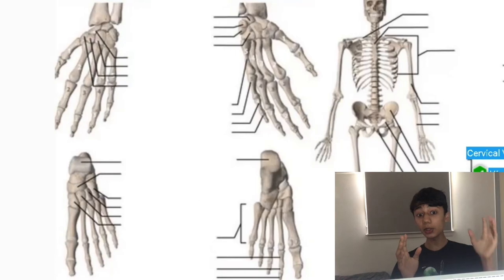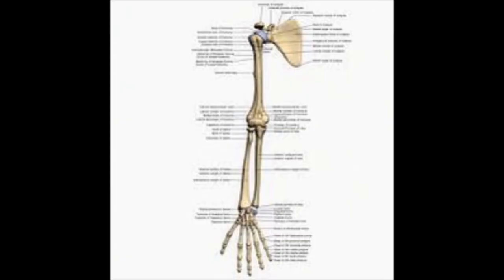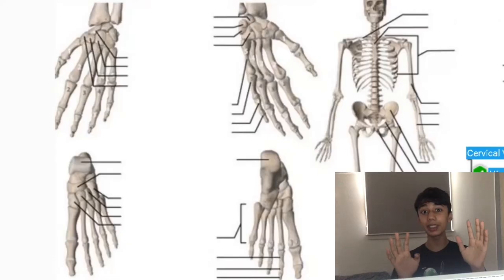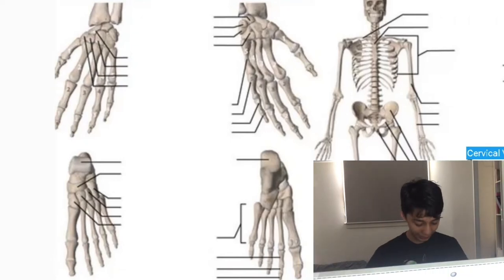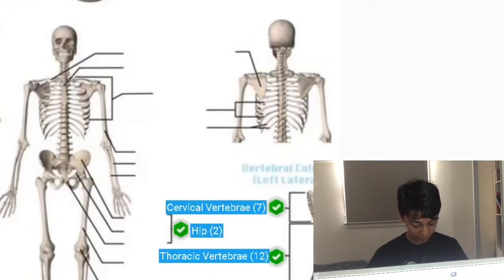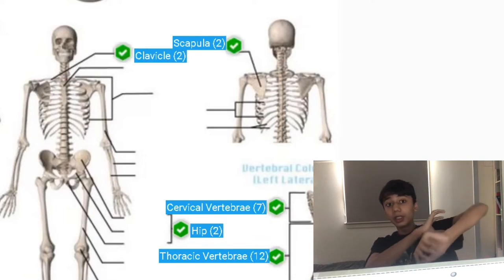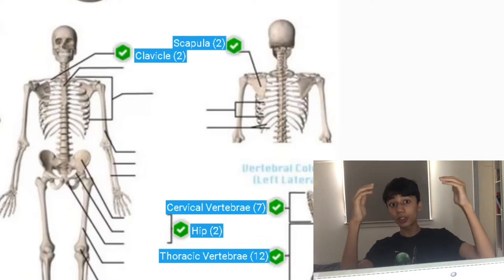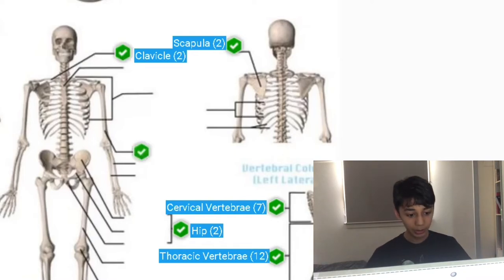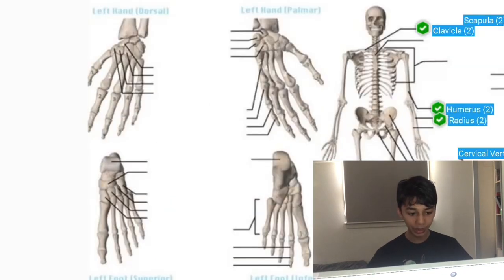Next we move on to the arm bones. There are 54 total arm bones with 27 per arm. We have the shoulder blades which are the scapula. Then the collarbone also one of the most brittle bones in your body called the clavicle. Then your main arm the longest bone above the torso known as the humerus. And then two bones which help rotate the wrist called the radius and ulna.